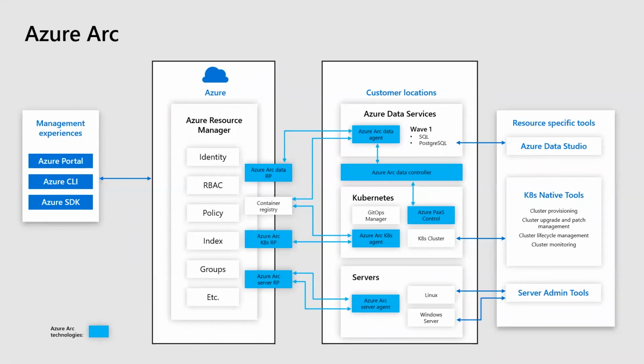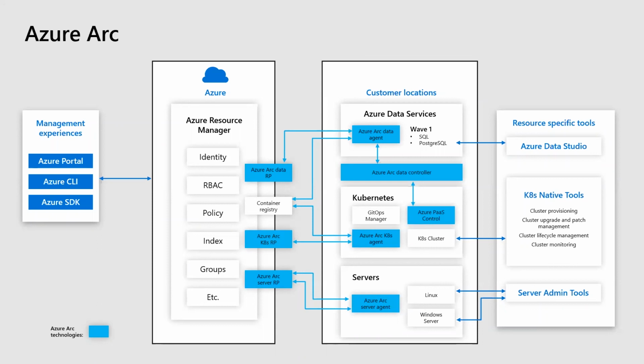I also want to quickly give you, because I know some of you are very technical, a high-level architecture view of Azure Arc to summarize what I just showed you. Again, we start on the left side. If we are working with Azure, we're basically using the portal, CLI, PowerShell, APIs, the Azure SDK, and we're interacting with Azure Resource Manager. Now in blue, you can see all the Azure Arc enabled things. What we have is what we call the resource providers.